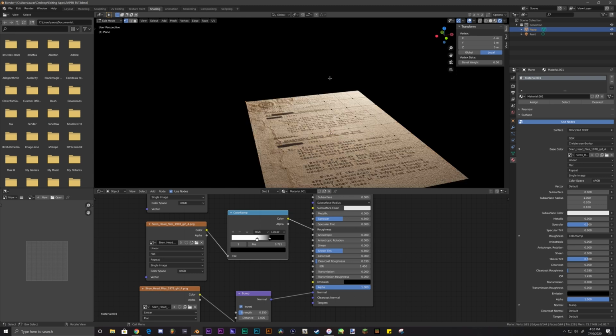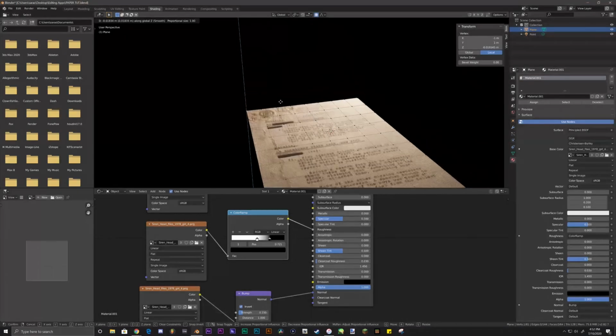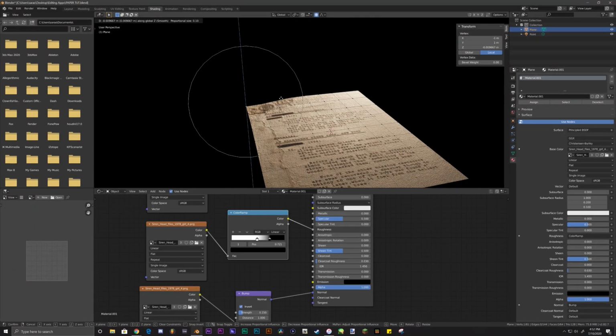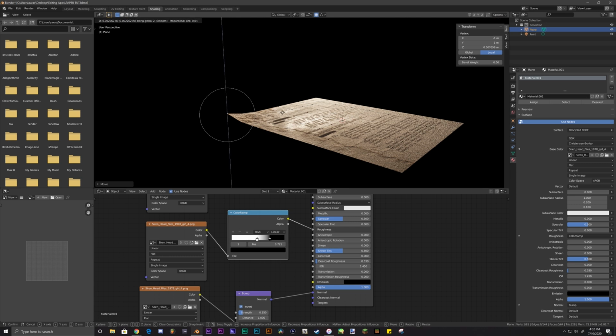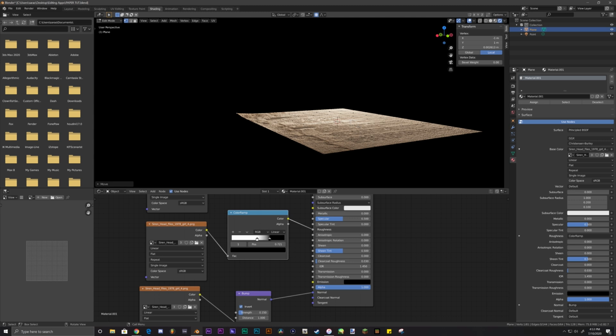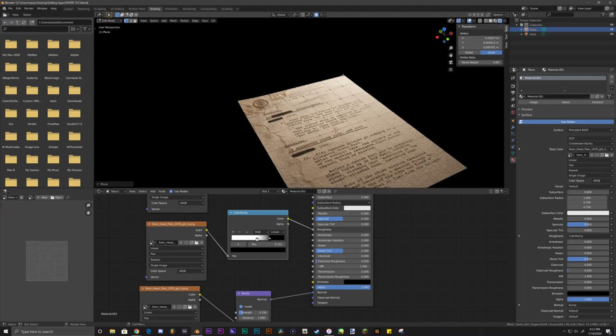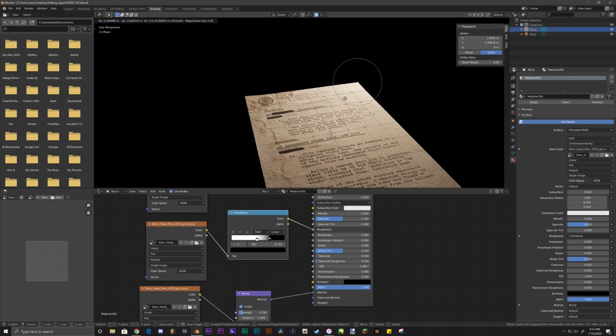Now if you click the proportional editing icon while in edit mode, you can select a vertex, and any adjustments made will affect the geometry surrounding it. What I'm doing here is hitting G to move the vertex, and then Z to move it along the Z-axis. I'm using the scroll wheel to make that circle smaller. That circle tells how much surrounding geometry is actually being affected. Just mess with things until you like it.